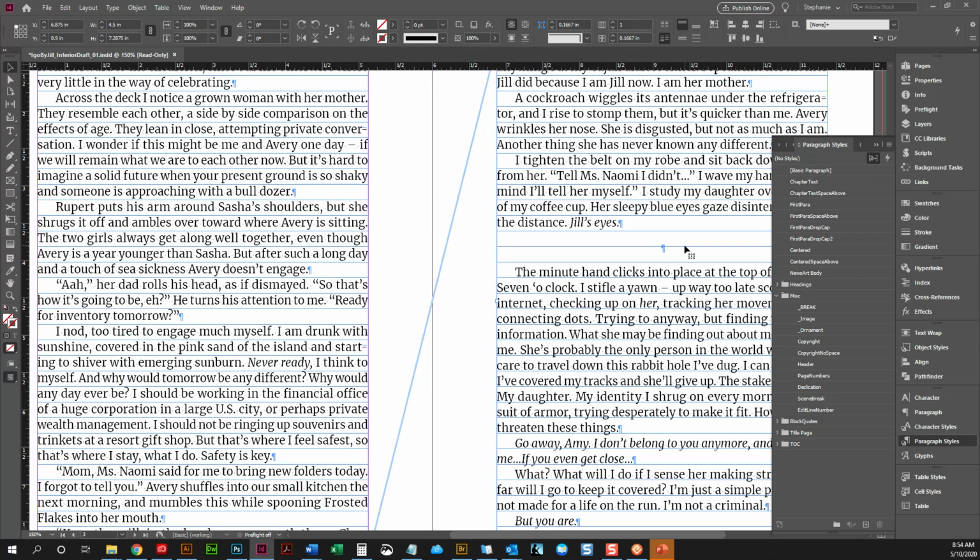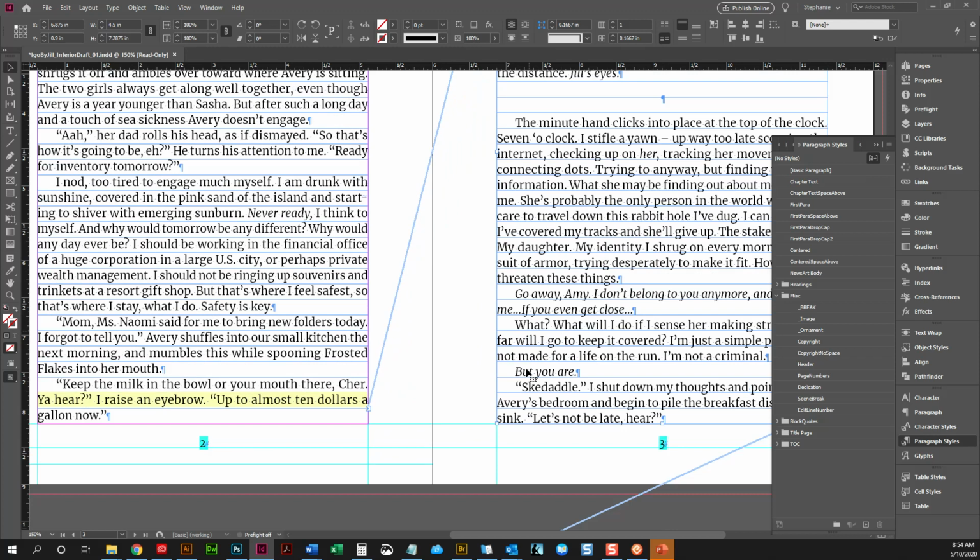Suddenly, because of this scene break, and we don't have anything set to the baseline grid, these lines are actually off now. If you notice, the bottom, I'm at a loss for terms here, but we're going to draw out a line right here. See, all those letters hit that line right there. And if we go and do the same line on the other side, you'll see that it cuts in the middle. So these are no longer lined up.